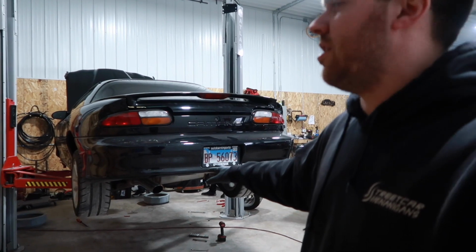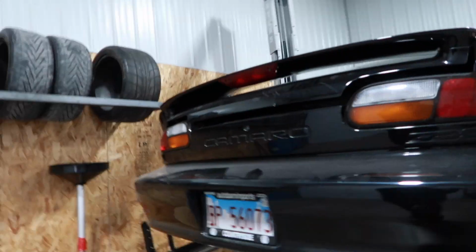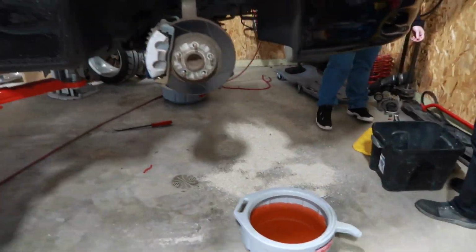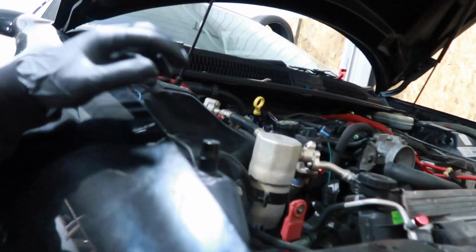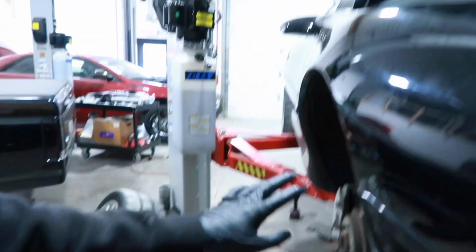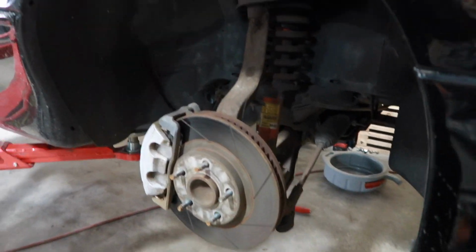We gotta take the rest of the exhaust off. And then we have the majority of the things in the engine bay ready to come off, so we can start dropping that out. You see our poor attempt at draining the coolant system is all over the floor, per usual. And a lot of the stuff is unhooked up here. So all we gotta do is get the exhaust off and then start worrying about the K-member and suspension stuff so we can lower that onto our cradle.